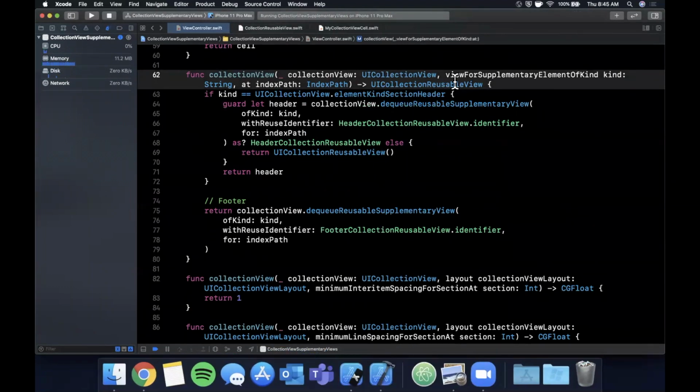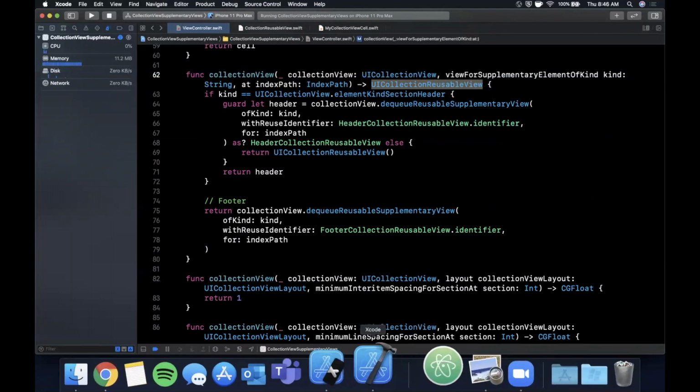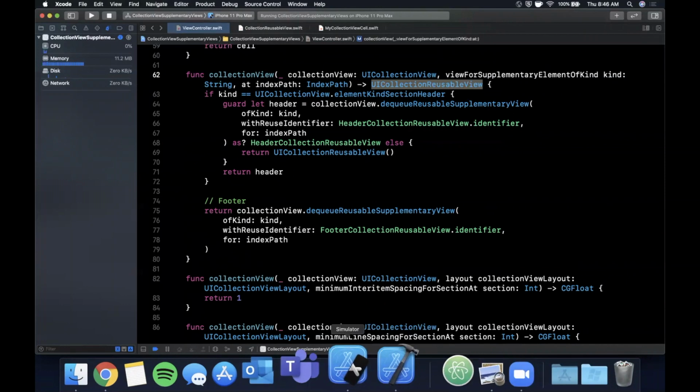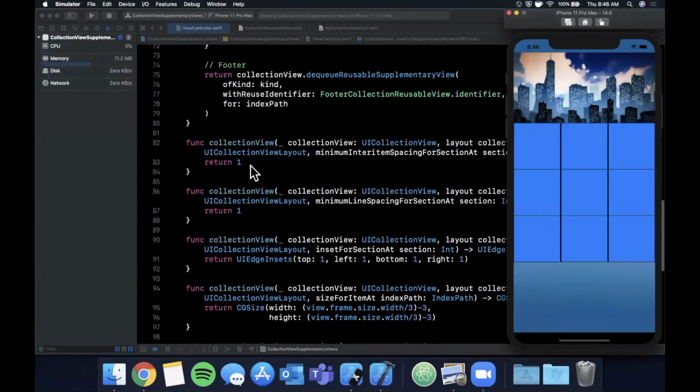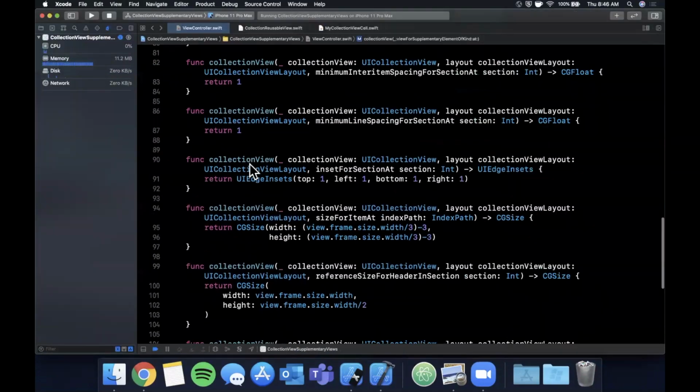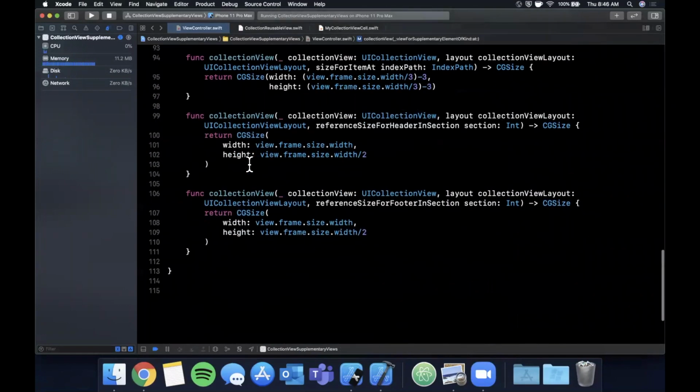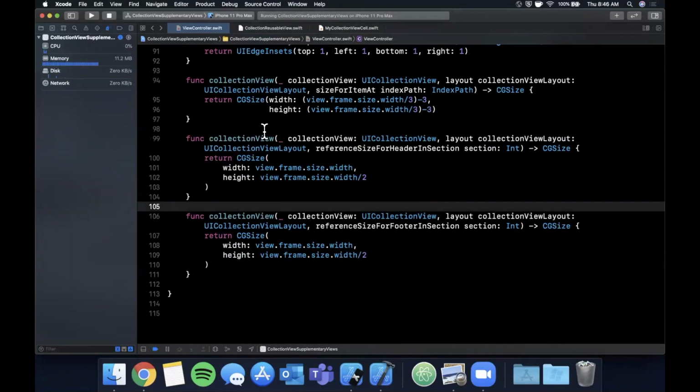Another question which people often ask is, well, this parameter, or rather this return type, is not optional. So what if you only want to show a header for a given section? The answer is just go ahead and return a basic collection view reusable view. And the way you would control it not showing up is you would return a different height reference size for the given section header or footer.